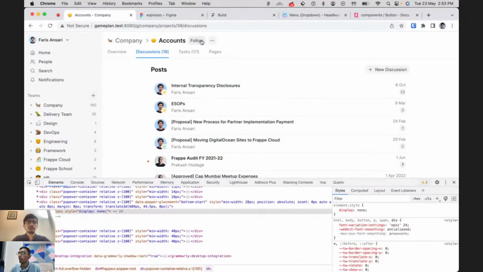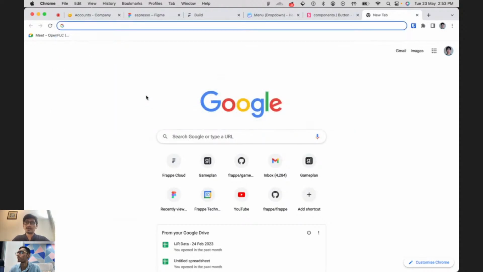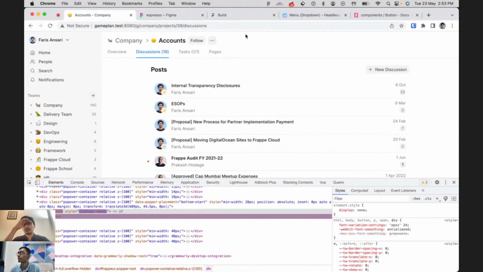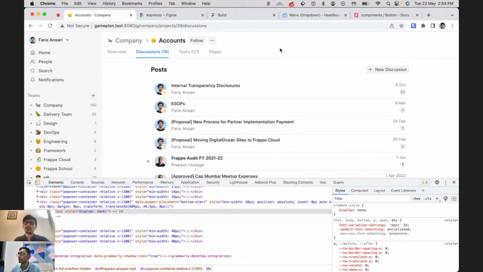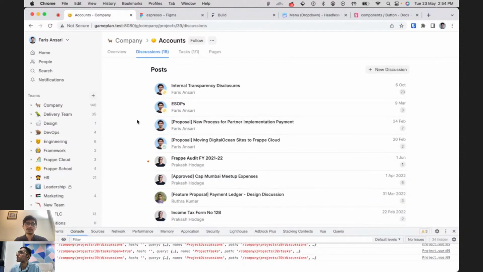Okay, when did you add login with GitHub? It is just using Frappe's social media login. I haven't done anything. Okay. So it works. Yeah, it works. Cool. I mean, if Frappe's login works, then this also should work.